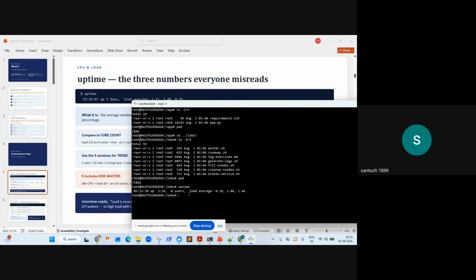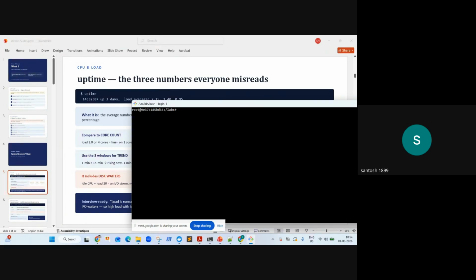Any idea what load average means? CPU, memory. See, whatever discussions we will be having, you can expect the same in interviews.